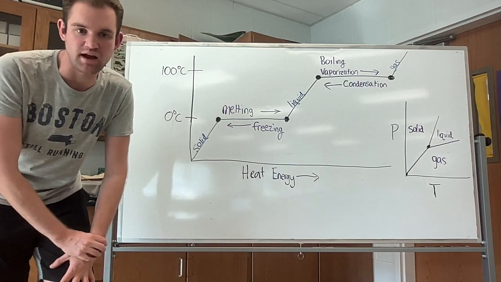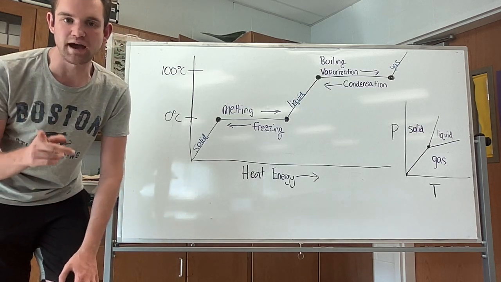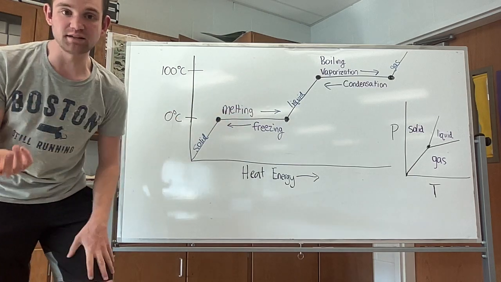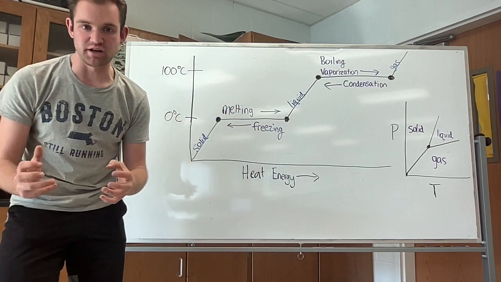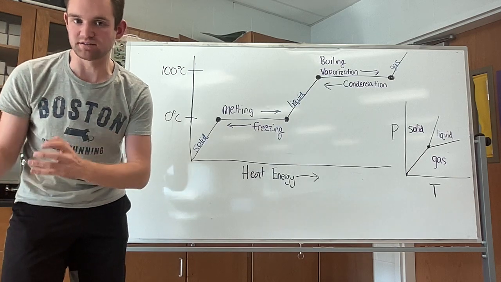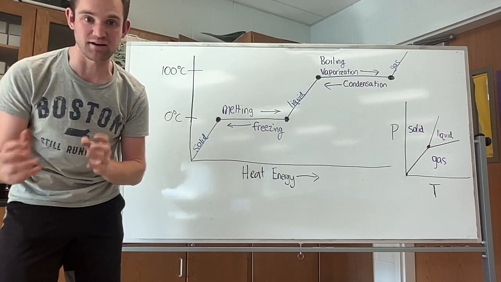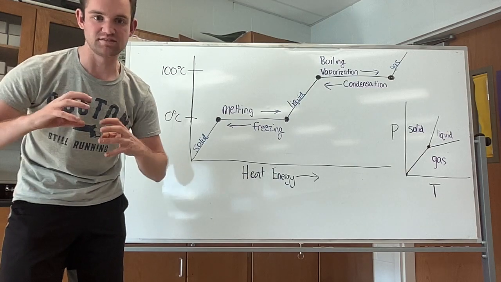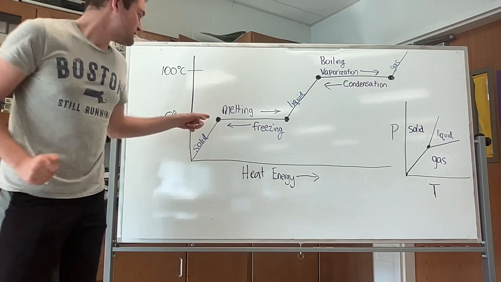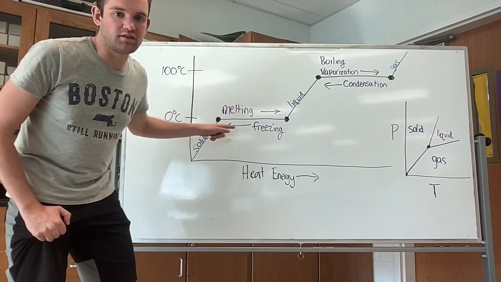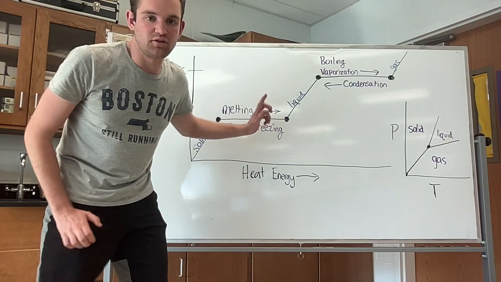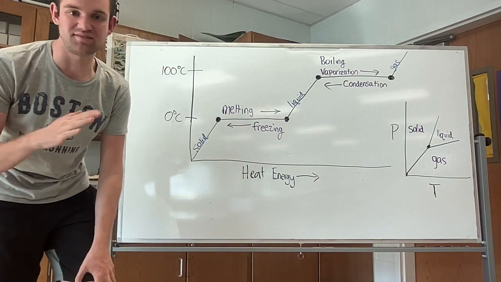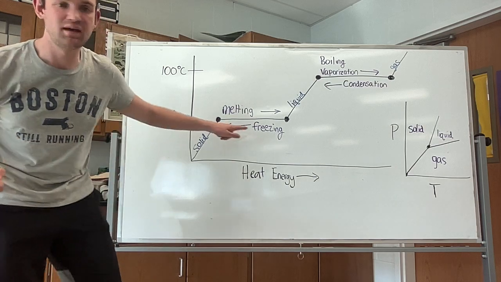Well, this is kind of weird. The temperature actually flatlines because you have what's called a phase change. You're either melting or freezing right here. If you're melting, all of that heat energy is being used to actually melt the substance. That means the heat energy is literally breaking the intermolecular forces that hold a solid together. It's weakening them. So your heat energy is going to weaken those IMFs all the way until the water is no longer a solid. That means whenever ice is melting, it stays at 0 degrees the entire time.